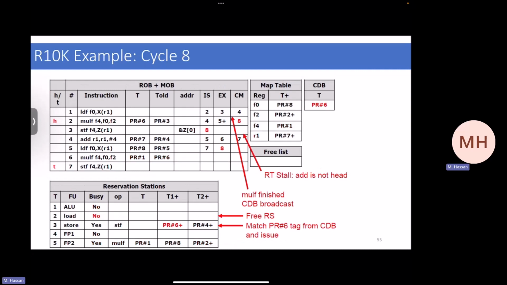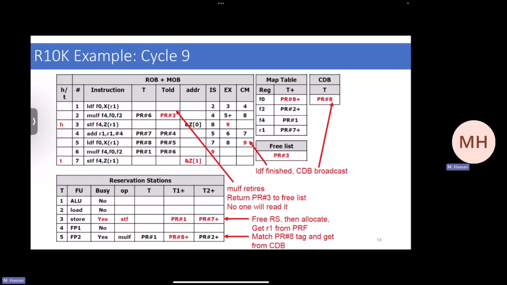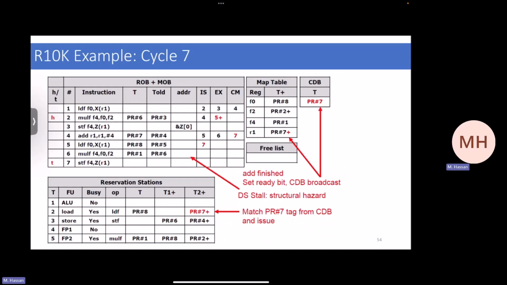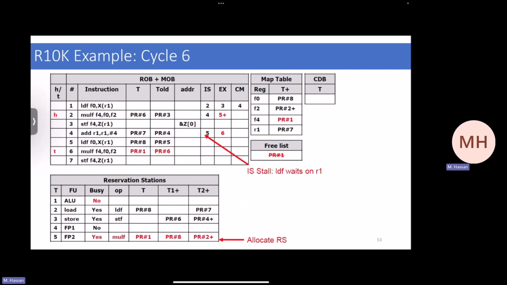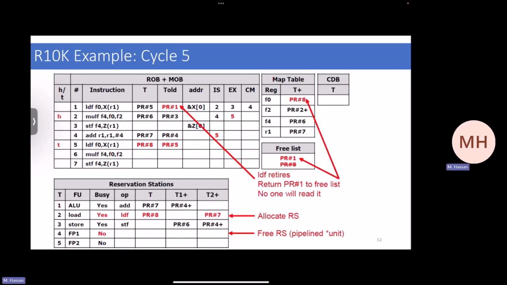Everything else is just, again, the same. You maintain all the rules, you retire in order, you stall in the issue where it's read after write. So not much difference. I just want to show you when I free one of those lists. Let's say, for example, at cycle 5, I'm going to retire the load, right? Because it's complete at 4. So at cycle 5, I'm basically releasing. You see here that we have cleared the tag, and I'm releasing BR.